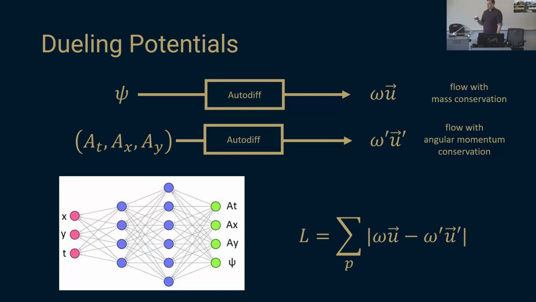So you make the loss equal to just the difference of those output fields. And if they coincide, that means those potentials give rise to the same hydrodynamics, and you've solved both equations. So you've built your nonlinear differential equations directly into your network architecture. And this has the same architecture as previously described for finding the stream function and the pressure. You just input your x, y, and t coordinates, add whatever layers you want in between, and output your 4 potential components, although now it is 2 different potentials. In principle, you'd have 2 competing networks in their entirety, but I figured why not just make them the same output of the same network.